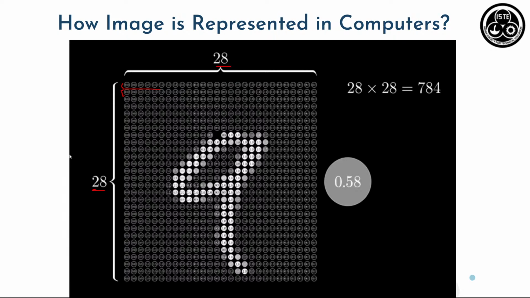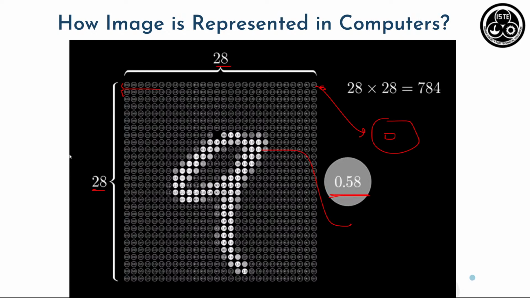The range which we will have is between 0 and 1, right? And the value of each of these pixels depends on the number that the pixel stores. So let's consider one of the pixels. If you are not able to see here, basically this pixel has the value of 0 and this pixel has the value of 1.